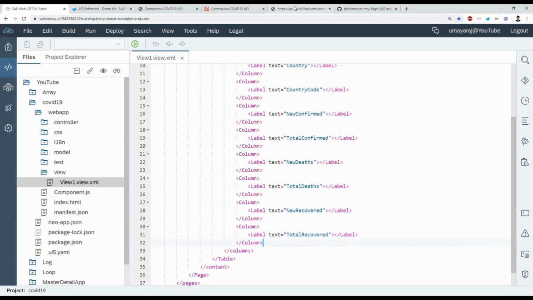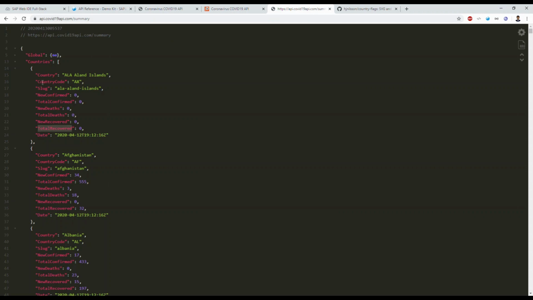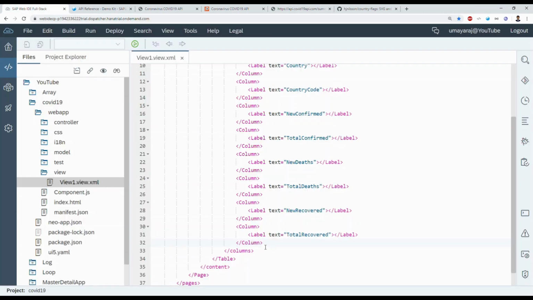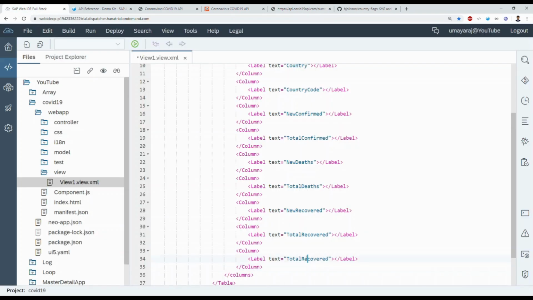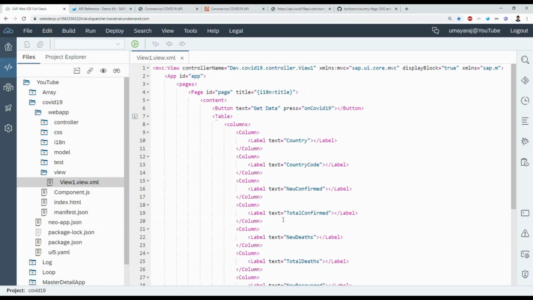Okay, and the remaining one, it's a date. We can use this date also. Just copy one more column and use this date column. Okay, now we have everything.